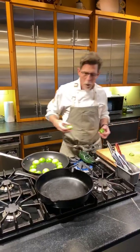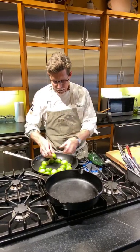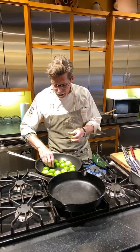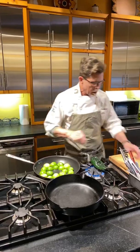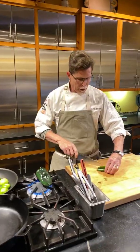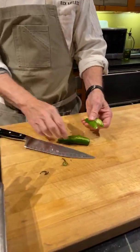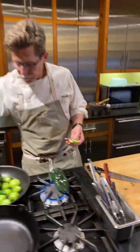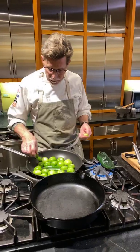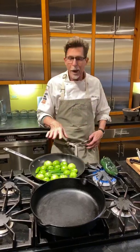So when I really want to work quickly, like I'm doing in these kitchen hangouts with all of you, I will slice them across the equator like that and lay them into a pan. And I've got a couple of serrano chilies that I'm going to put in here too. I'm just going to pull the stems off of those and then cut them in half lengthwise. This will speed along their cooking as well. Now, with most of the recipes you see me write about roasting tomatillos, I won't have been telling you to do this. This is only through my sort of hurry up cooking.